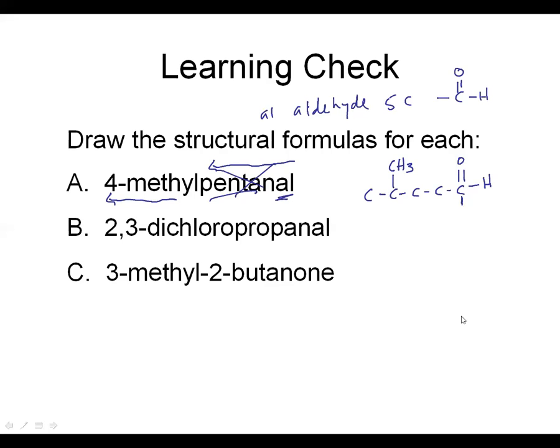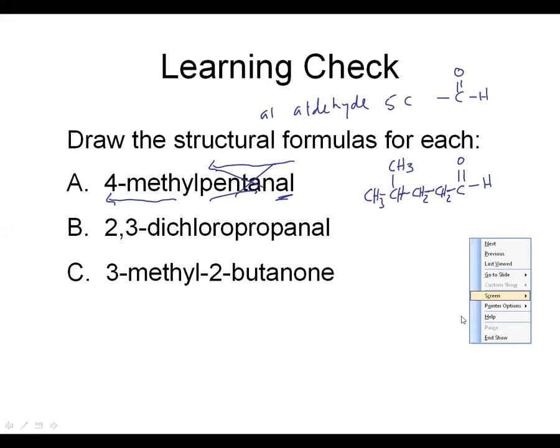Just like everything we do, it's going to be hydrogen to make sure that this guy at the end, carbon has 4 bonds. This carbon has 2 bonds coming in, which means you need 2 hydrogens. This carbon has 2 bonds coming in, which means 2 hydrogens. This one has 4 bonds, so it does not need any hydrogens added to it. And just to get rid of the 1 there so it doesn't look like anything, that would be our 4-methyl pentanal. Any questions on how we dissected it?